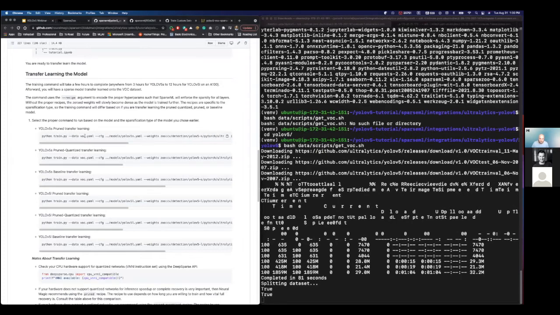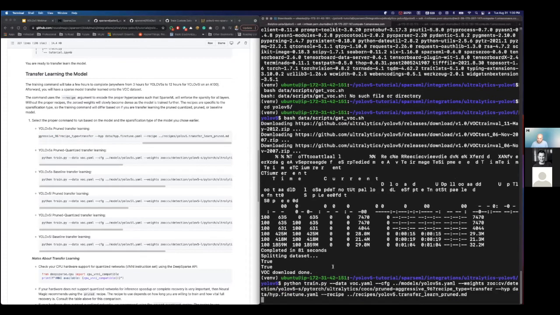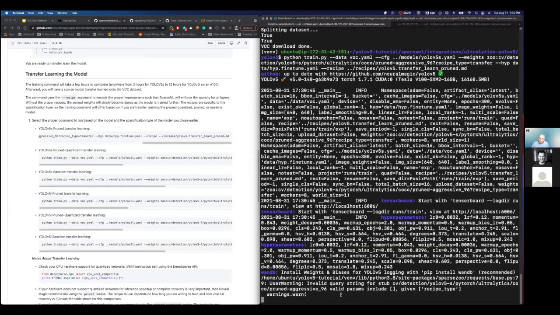What it's telling you to do is use the VLC dataset, use the YOLOv5s model and its config. We're going to pull the weights down from sparse2, which is what we're going to train with, and then run some hyperparameters, and then finally use a recipe. The recipe also encodes how we transfer learn, and the recipe is important here because we want to keep the sparse architecture there. So we edit the training process so that we can guarantee that that sparse architecture stays in place. Now that we have that, we're going to go ahead and kick off that command, and this is going to start training.